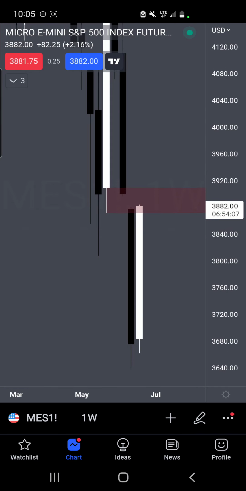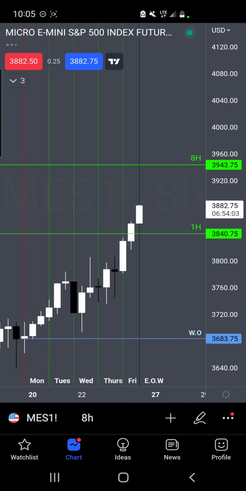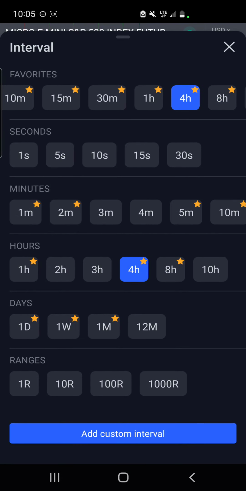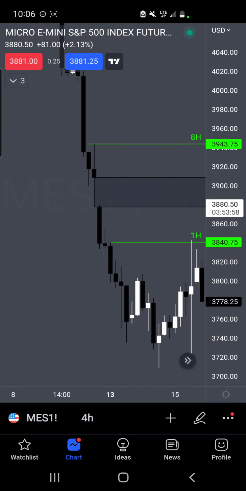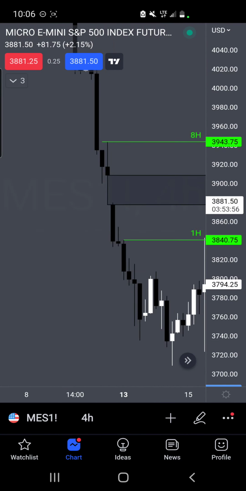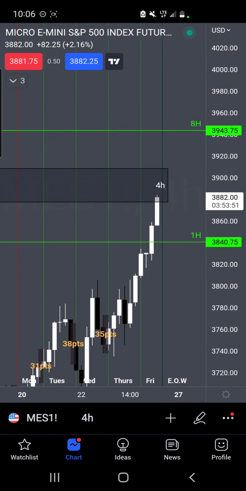Yeah, up into that order block. That gap, that 4 hour, well, whatever time frame we draw it on, because it's on the 4 hours, it's on the 8 hours, it's on the daily, it's on the weekly, it's on the 1 minute, whatever time frame. But no, that's hit, so that's cool.